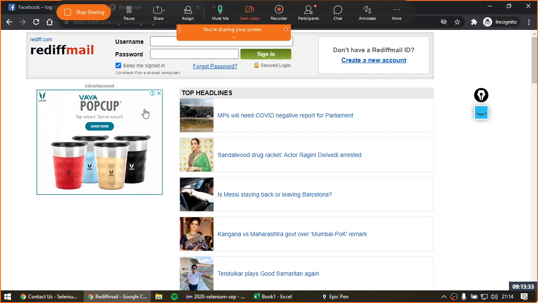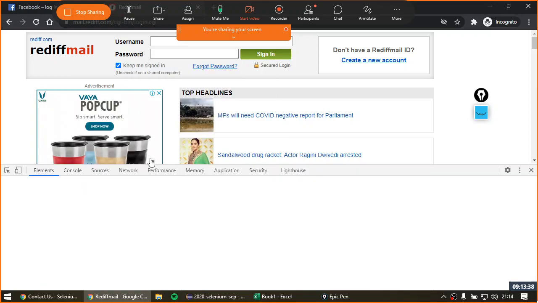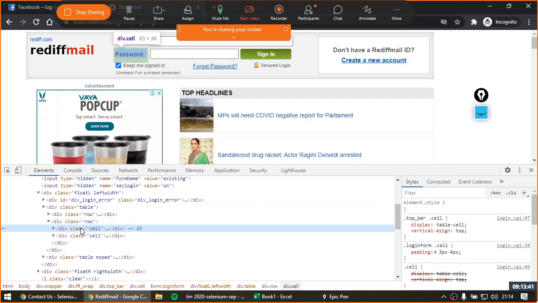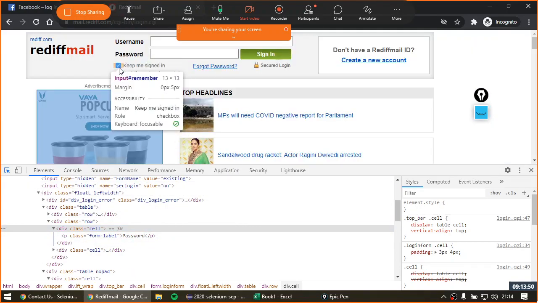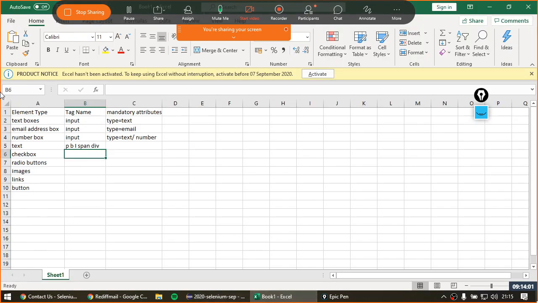So now checkbox, what all things they possess. Right click on this, inspect this element. This is the easiest way to get access to this element's tag name inside the backend code, right? Now here, this is the checkbox that we need to have. Now if you notice something, the tag name is again input, but type is now checkbox, right? So this has to be specified. So coming back to this, checkbox is having type equals to checkbox, right? Tag name is input.